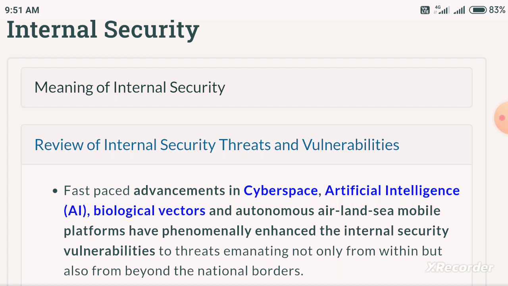I am not going to explain each and every term of the topic because the language of the notes is very easy to understand. That's why I am not explaining each and everything. I am just reading this matter in a proper manner, so you can pause the video and write down the notes, or you can take a screenshot of it.